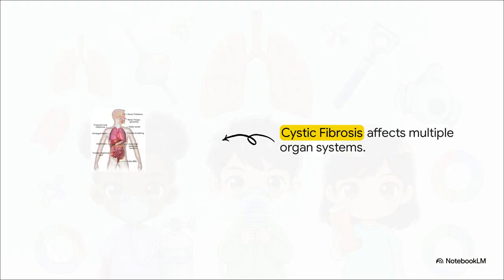Next up, cystic fibrosis. Now, it is absolutely vital to understand that CF isn't just a lung problem. It's an autosomal recessive disorder caused by a mutation on chromosome 7. This mutation completely messes with the exocrine glands, creating immensely thick, sticky, concrete-like mucus across the entire body. Sure, it blocks the airways, but it also clogs up the pancreatic ducts so digestive enzymes can't reach the gut, and it alters the sweat glands on the skin. It really is a multi-system issue.